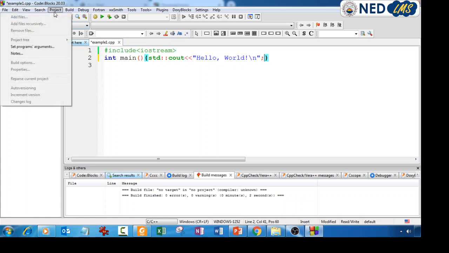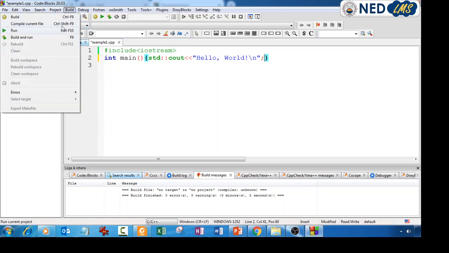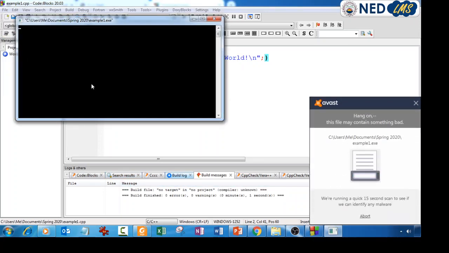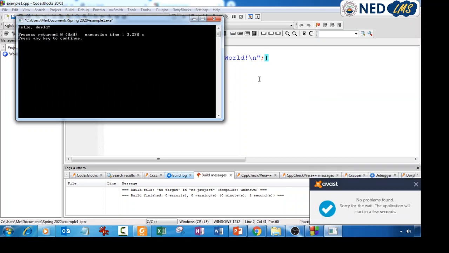So if we go to build and click build and run, sorry for the antivirus, we have the same output as before.